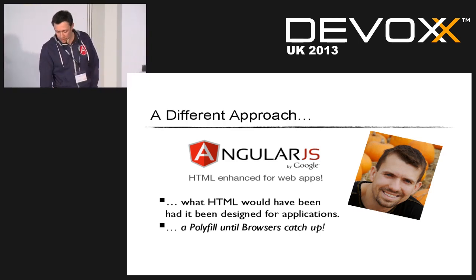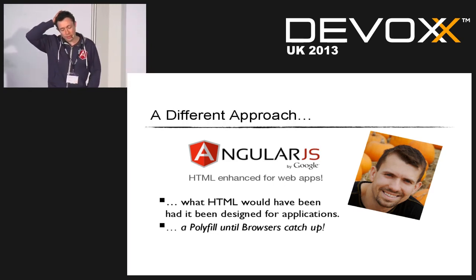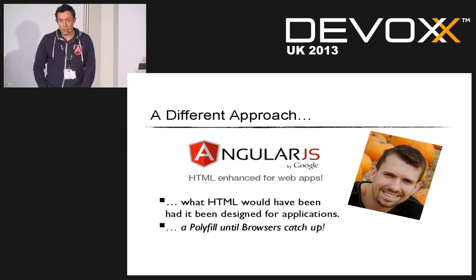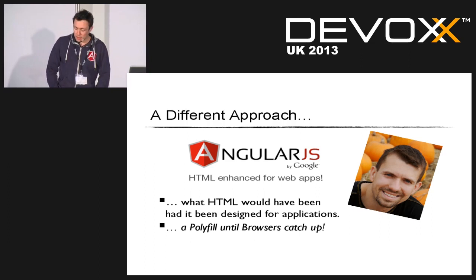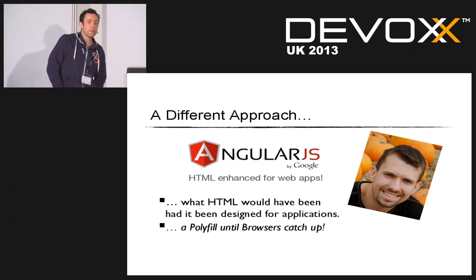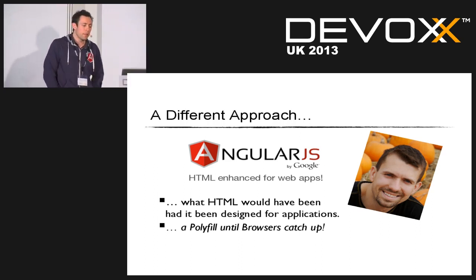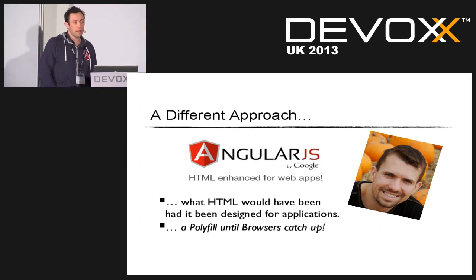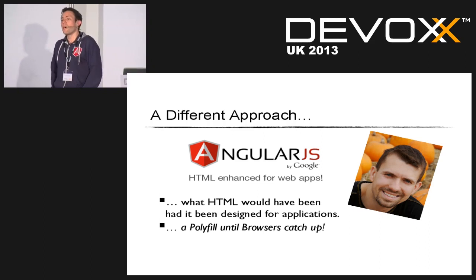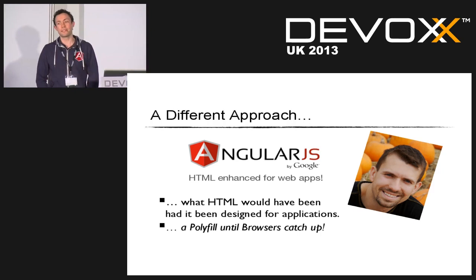There's a little story about how Angular kind of came to be. So Misko was working at Google, and he was in a team building an application using the Google Web Toolkit. And apparently they spent 6 months with 3 developers. They built 17,000 lines of code, but the project really wasn't getting anywhere. And in the background, Misko had been playing with this idea of Angular. And he went to his project manager and said, do you know what? I can rewrite this whole application from scratch using my framework in 2 weeks.